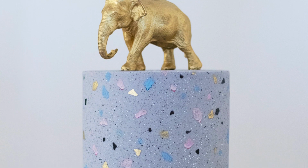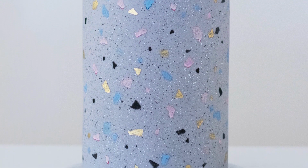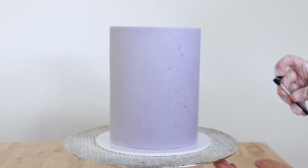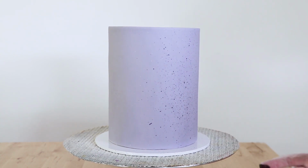Welcome to this tutorial where I'll be showing you how to create this simple painted terrazzo cake. In this particular design, I'm using edible art paints by Sweet Sticks. It's the paints that I like to use, and you can choose to use a different kind of edible art paint if you like. I would definitely suggest an alcohol-based one, which is quick drying.